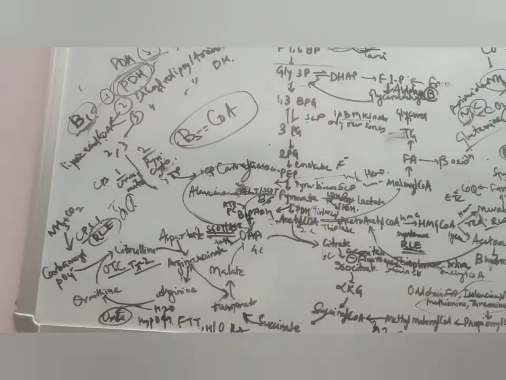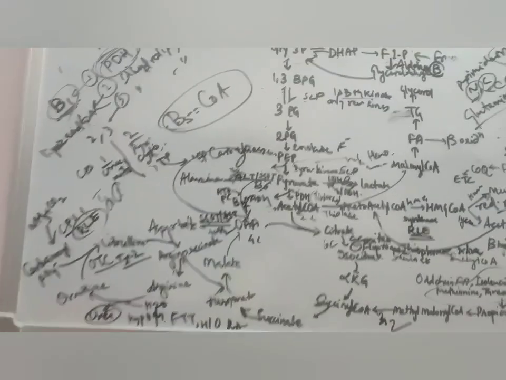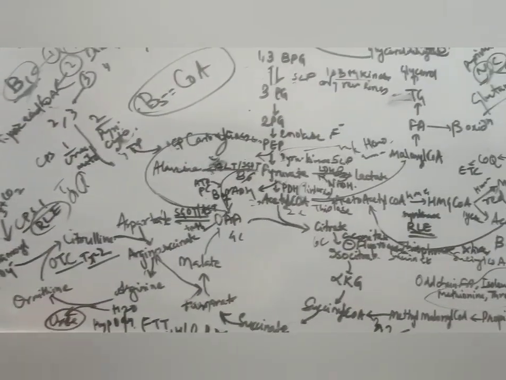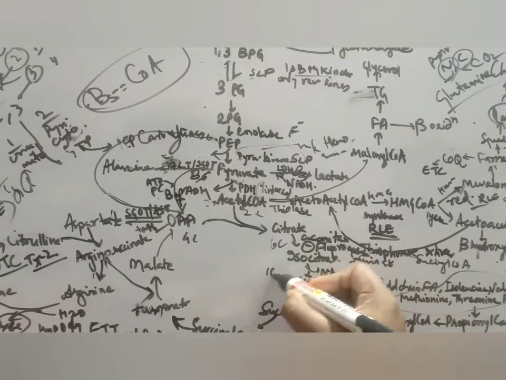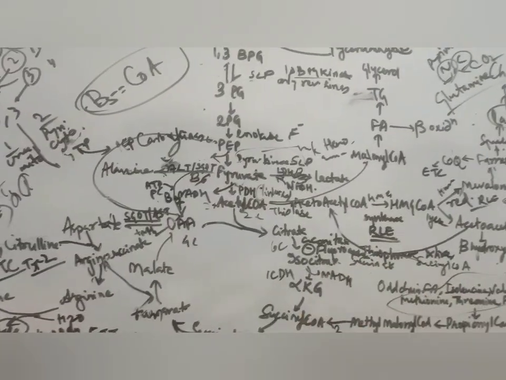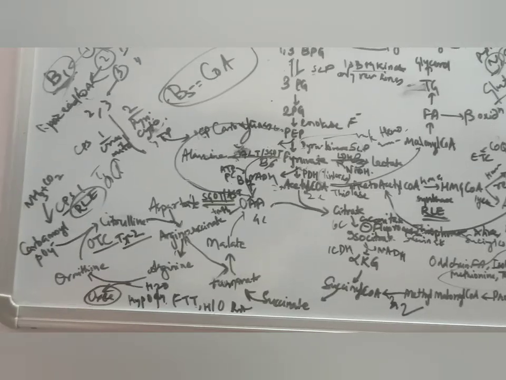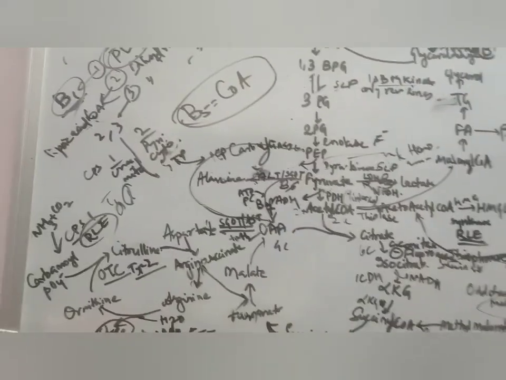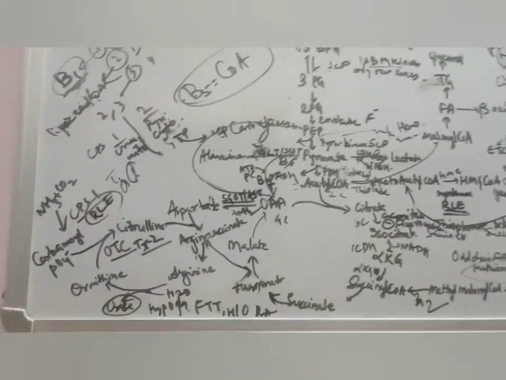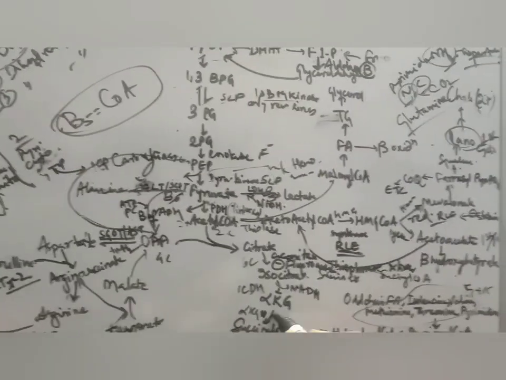Then isocitrate, from isocitrate you will have alpha ketoglutarate, and what will be released here? You will have NADH. NADH will be released, and the name of the enzyme will be isocitrate dehydrogenase. Then from alpha ketoglutarate you will have succinyl coenzyme A. The name of the enzyme is very famous, alpha ketoglutarate dehydrogenase. Is anything released here? Yes. Again there will be an NADH which is released.